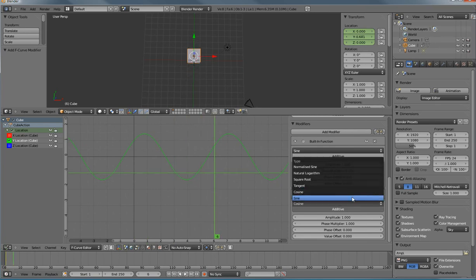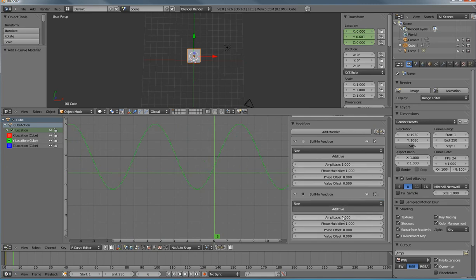Change this to -1. It'll be a flatline. Additive. So what we're doing is adding the two curves to each other and it becomes 0.